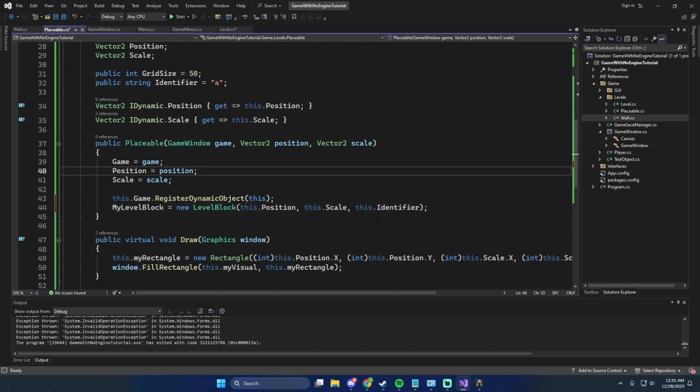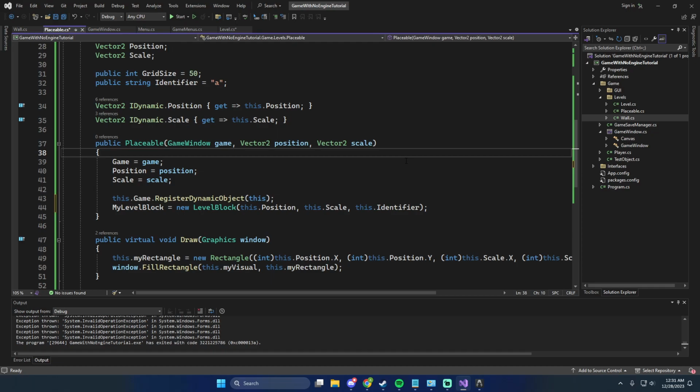We shouldn't need to update scale or identifier, because if it's like, hey, I don't want this, let's delete this. Now, we may need to update scale if we give the ability to stretch a block or something. I'm not a big fan of that because of our culling, because we cull based on distance.